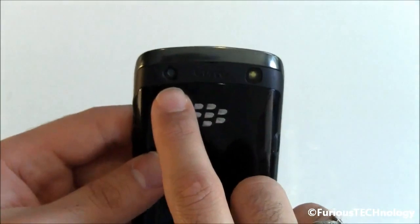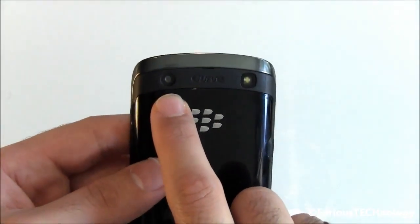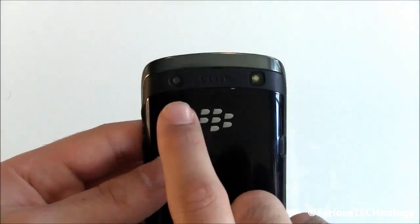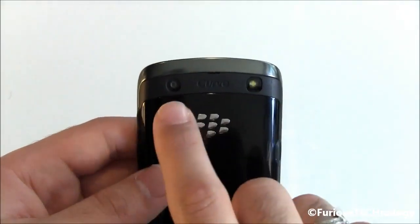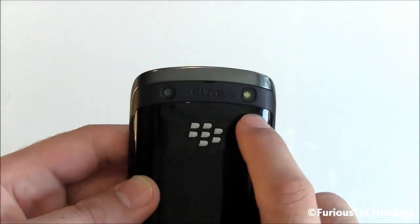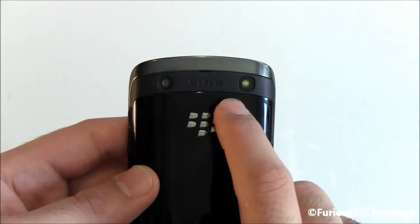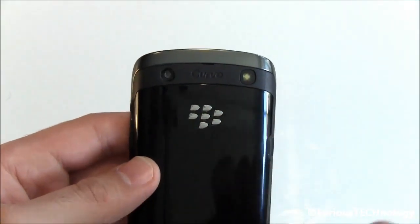So the back uses a 5 megapixel camera. The camera does not use autofocus, and it does take video of just VGA video, so it's not HD video. The Curve finally does have a flash, which is a nice improvement over all the previous generation Curve phones which never had a flash, so it's nice to have that.